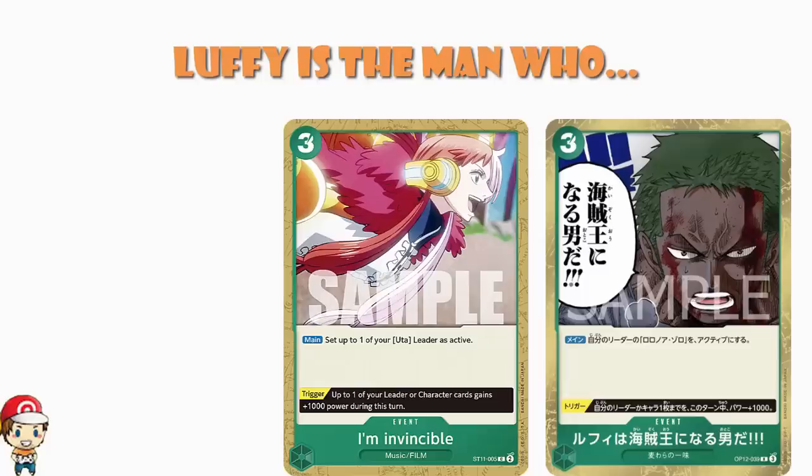Like, we literally had this card in Starter Deck 11, except it was specifically for Uta rather than being specifically for Roronoa Zoro. That's it. That's the only difference. Instead of being a card which activates Uta, it's a card that activates Roronoa Zoro, but other than that, it's the same card. And the thing is, that card was good. Oh, by the way, it's got the same trigger as well. Up to one of your leader or characters gains 1,000 power during this turn. It is literally the same card.